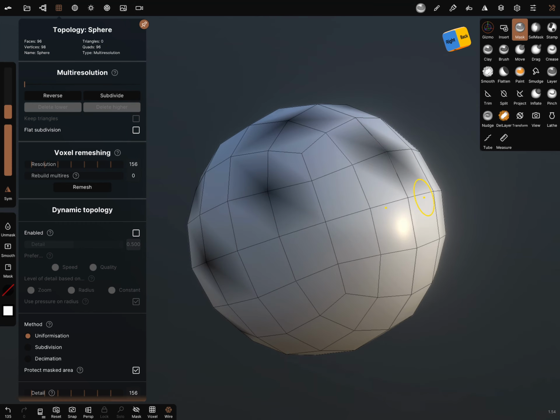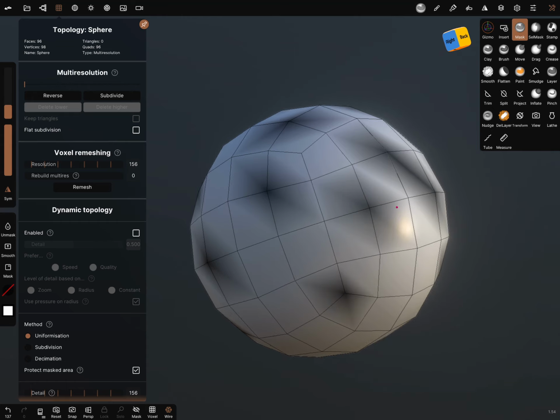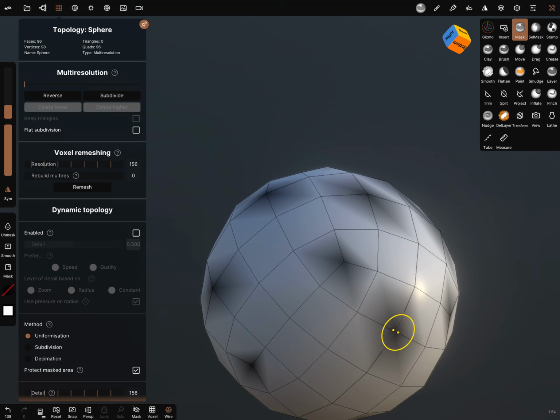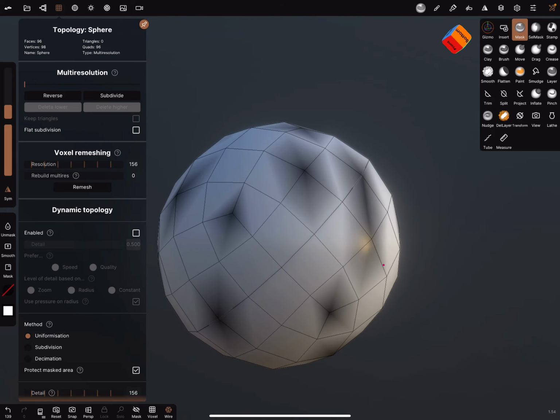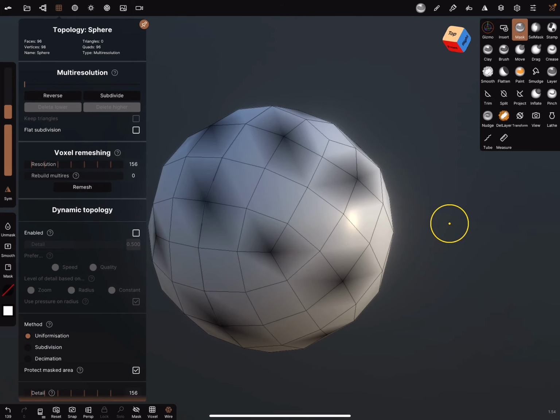Yeah, you can test it. And this one. Okay.